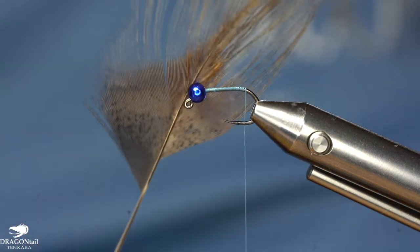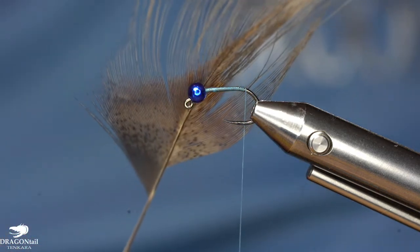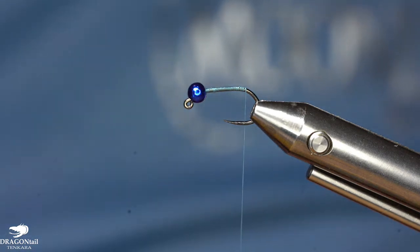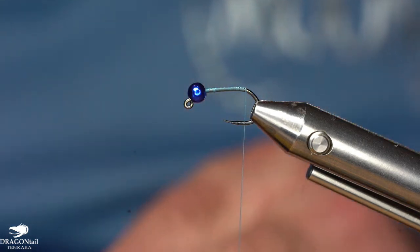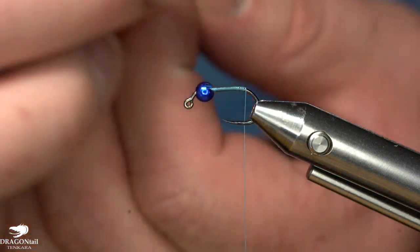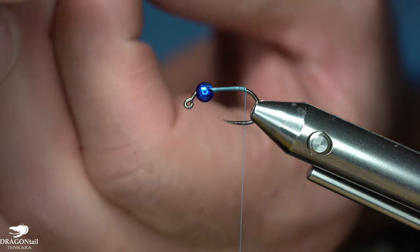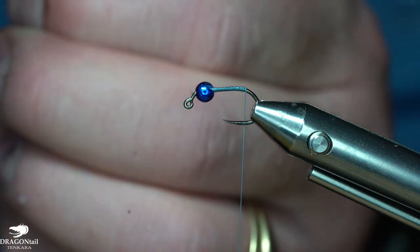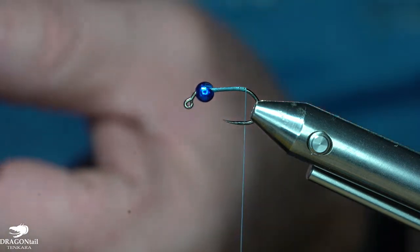So for my tailing, I'm going to use some Whiting CDL Coq de Leon. This is a medium ginger. Some of them have some speckle to them, some of them more so than others. I really, really like this for the tailing materials on my flies. So I'm just going to pull a clump of that. I want my tips to be lined up. I've got just a couple fibers that didn't line up very good.